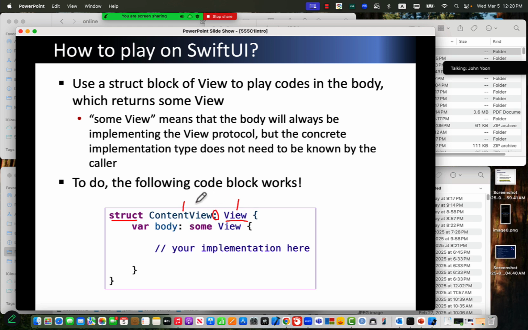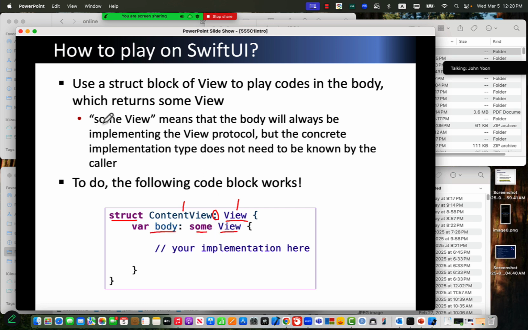So you may see this kind of code block a lot. So let's do this. It uses a struct of type View to place code in the body, which returns some View, so that you can see it. Some View means, see here, some View. So this is in the body, and then we call that some View.